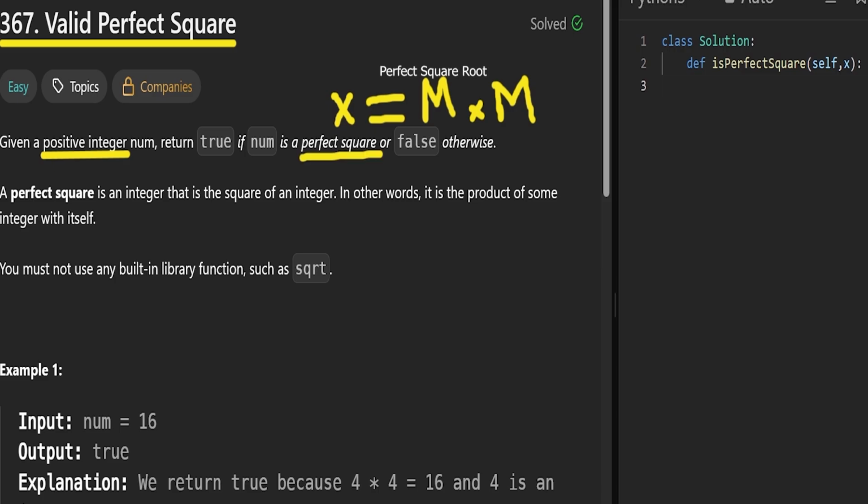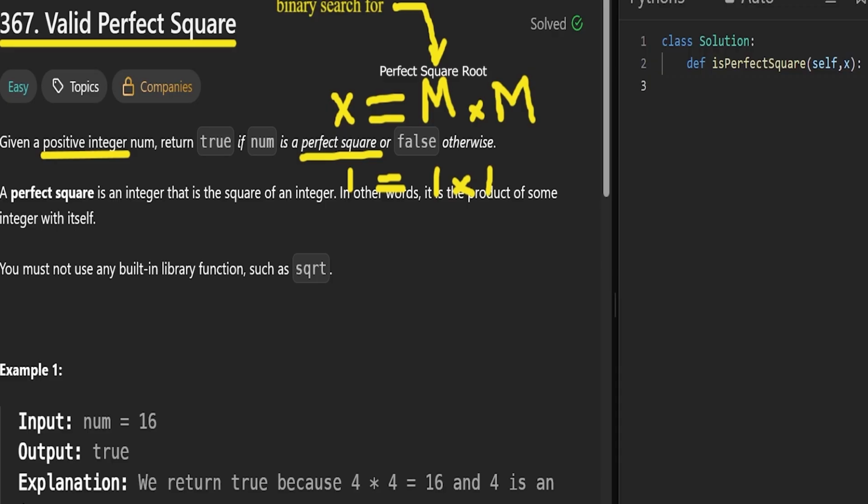Here is our approach. We will use a binary search because it is optimized for finding breakpoints in a monotonic range. In this case, we are searching for a breakpoint m such that m times m equals a given x in a sorted dataset: 1, 2, 3, and so on. That's perfect for binary search. But first, let's take care of this special case. 1 is a perfect square because 1 equals 1 times 1.